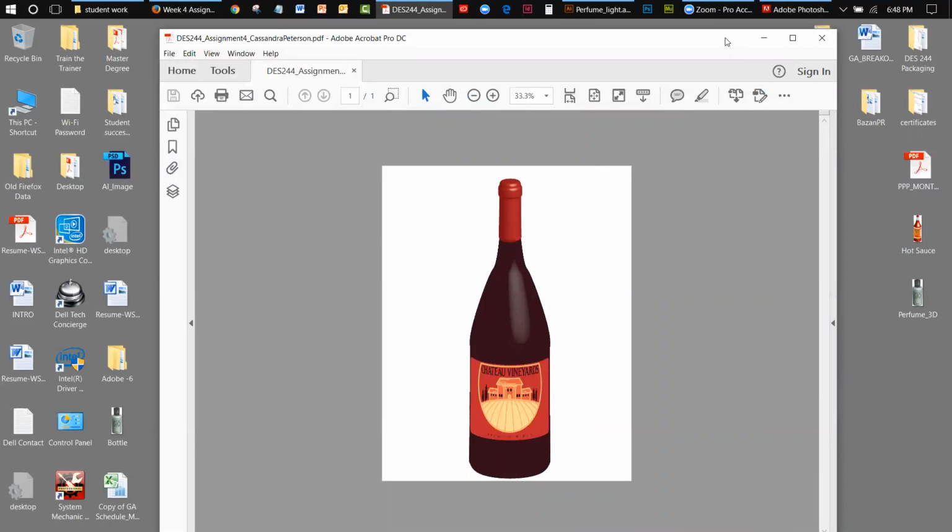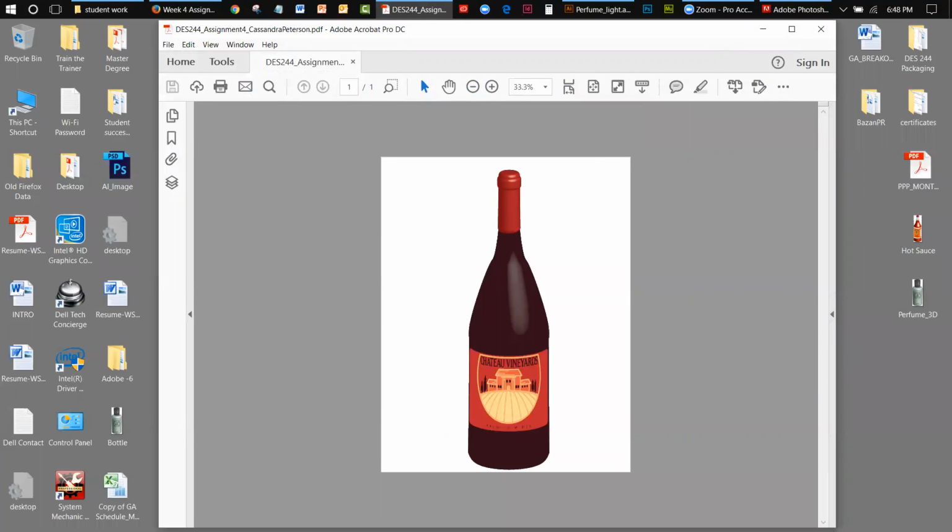Okay, there's the wine bottle. Has she got anything else? The problem is there's no box. Okay, so I'm not seeing her box. I don't know how the box works. She revolved her bottle pretty well. The bottle looks okay. She probably could have been a little bit more precise with the edge. The edge is a little bit strange. It's a little bit overdone. You know what I mean? It needs to be smooth a little bit.